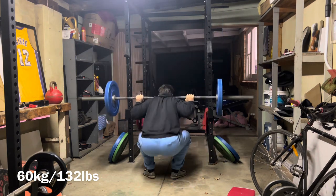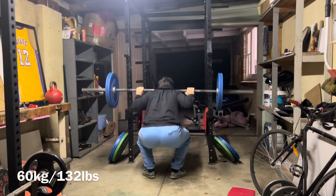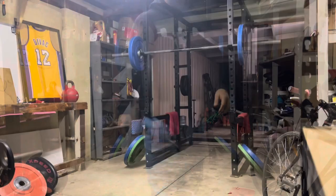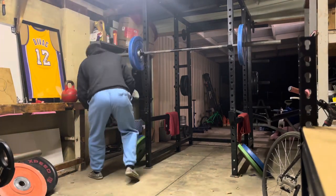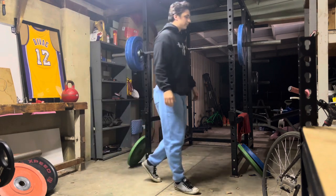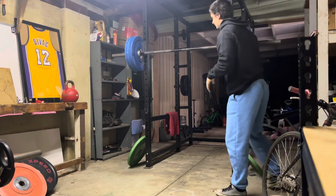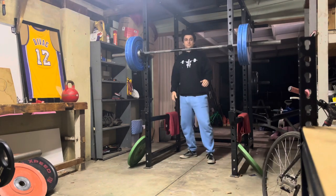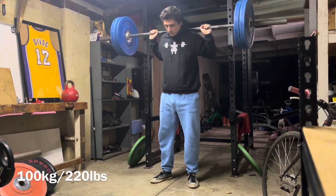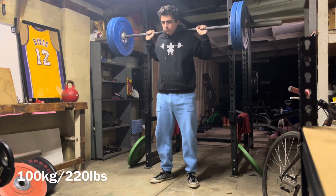Sometimes I use head positioning to gauge what's going on. This morning I used another cue: put the weight on the outside of my foot. For some time now I've been thinking about what's happening to my feet. Ever since I stopped playing basketball, the strength in my feet has deteriorated. Because I squat and deadlift a lot, I feel like my flat-footedness has become a thing, whereas before I had healthy arches from lots of running and bouncing on my feet.